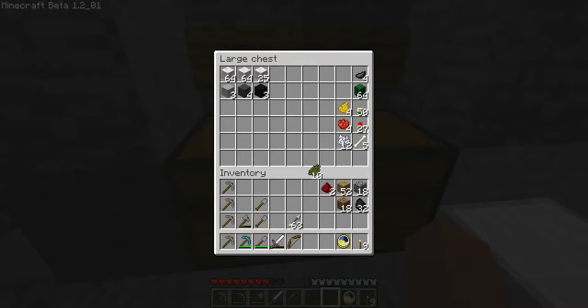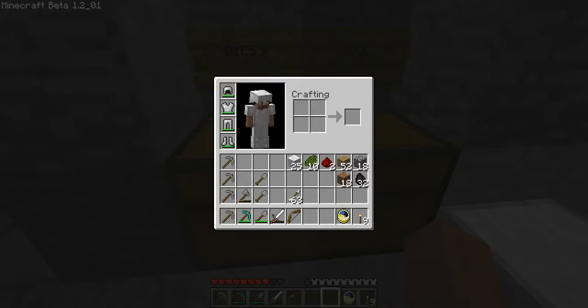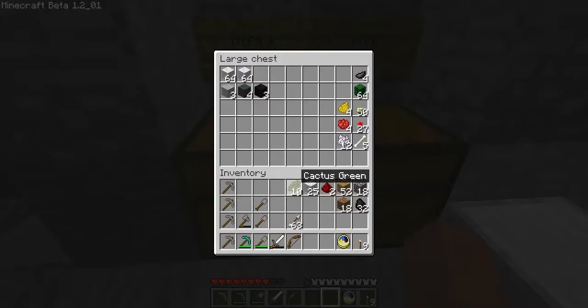So basically, if I take this cactus green and wool, and I can use my normal crafting inventory here, I think. You put the wool here, and also whatever you want to dye it with, and you get a green wool with the cactus green. So that's basically how you color wool, and there's a lot of different colors.